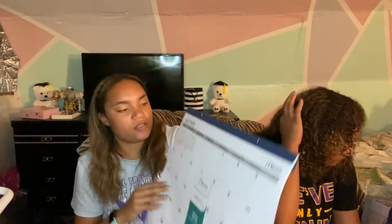Then, next, majority of this stuff is from Walmart. I think all of it. Next thing we got is just a calendar to hang on our closet and write everything down so we can see it every day and know what we need to do, what we have planned, and what we have coming up. The next thing that we got are these Airwick essential mist diffuser things. If you saw the hack on TikTok, you just put a wallflower in it and it works just as well, but it smells stronger. So with that, we also got a pack of wallflowers in the scent brown sugar and vanilla because we want our room to smell sweet.